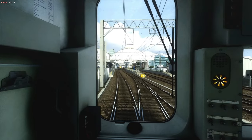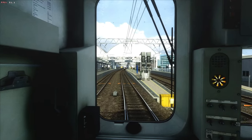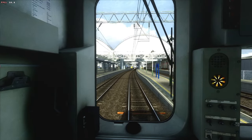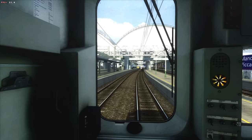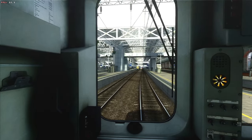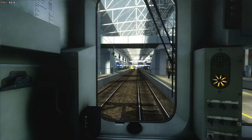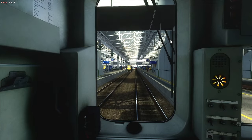And I can remember the station as it was in the 70s and the 80s. It was quite gloomy, but they've spent millions on making it really bright and airy, and the concourse and everything behind. It's such a great station nowadays.